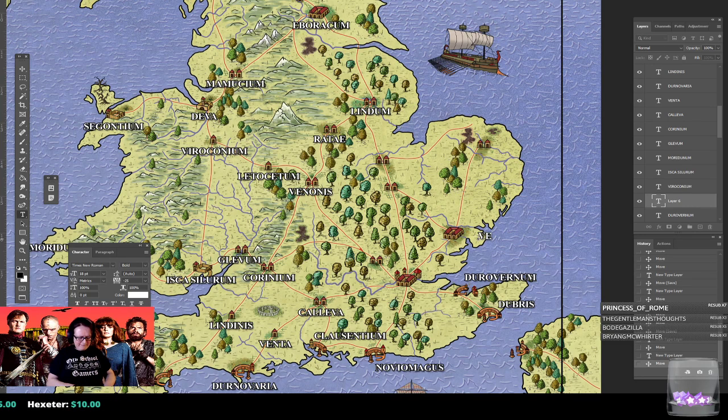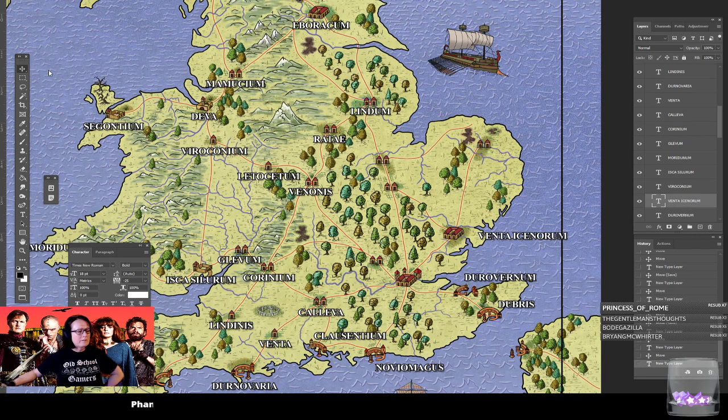I wonder what this... We've got Venta cities. And we've got those Iska cities. I wonder what they are. Do I put this? I don't want to put that underneath. I really don't want to put that underneath. I think I'm going to do this.